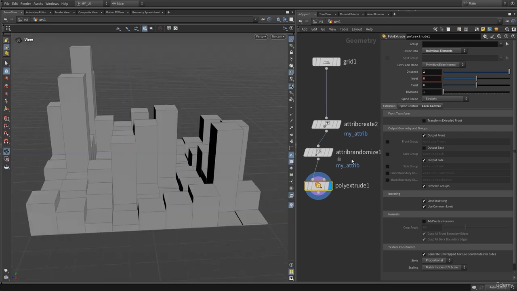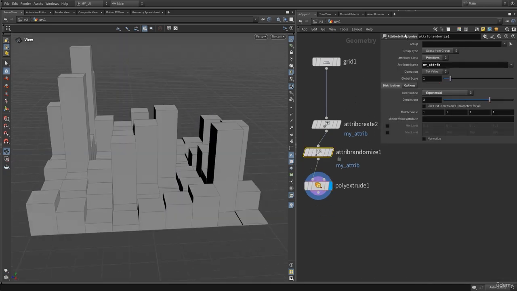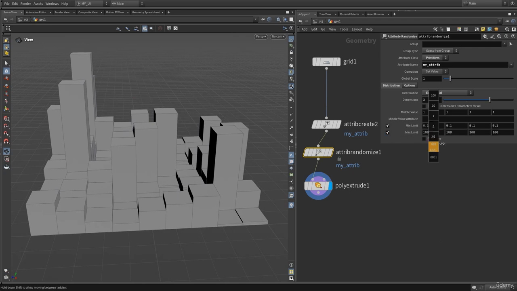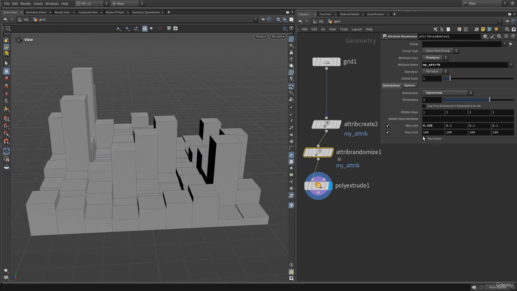So now I can go into my attribute randomize, and in here I can play around with these limits. Here we have the min limit and max limit. I can play around with that minimum extrusion value, how small the minimum value it should generate. I can define the max value, or maybe let's change this to something else.